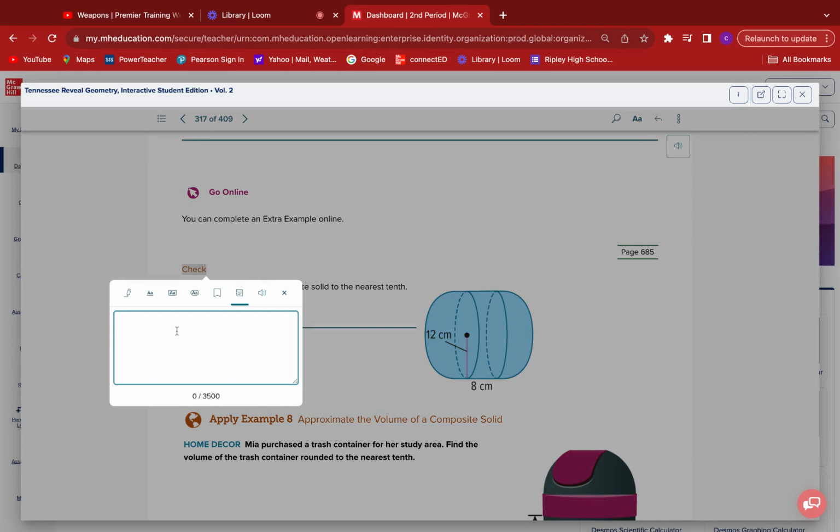All right, so this is for the cylinder. Let me make sure you guys understand that. The volume of a cylinder is pi r squared h. Pi times 12 squared times h, that's the 8. So we've got 12 squared, 144 times 8. That's going to be 1,152 pi. Now, I'm leaving it in terms of pi. This is the volume of the cylinder.